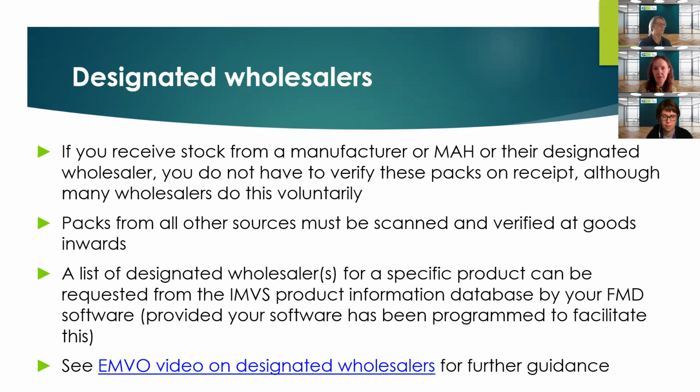If you need a list of designated wholesalers for a specific product, it can be requested from the IMVS database by your FMD software provider. Most software has been programmed to facilitate this, but just check with your FMD software provider if you do require this. You can also click on the link IMVO video on designated wholesalers for further guidance. And of course, we'll be sharing these slides after the webinar, so you'll have that link.